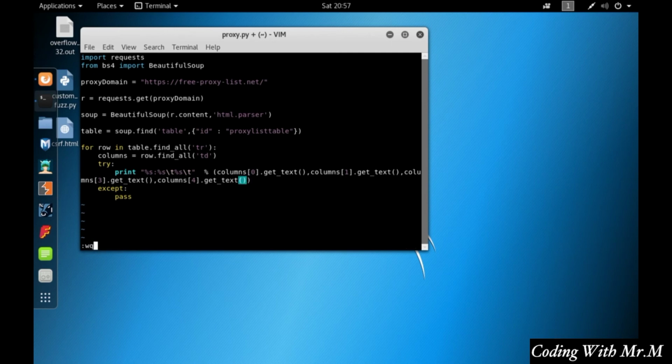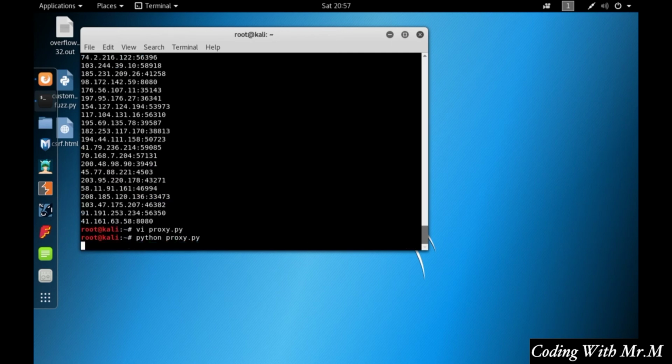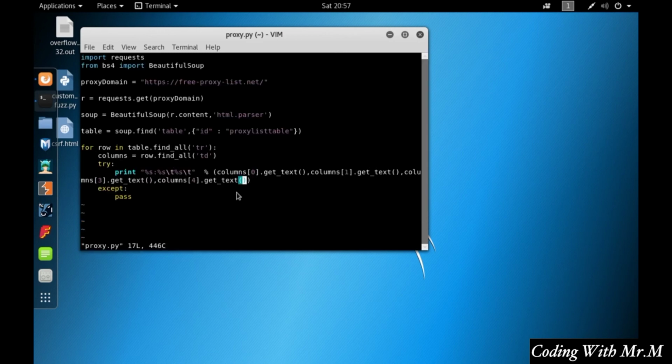Now I can just write and quit, run the program again. And I obviously did something bad. Printing 4 things, but only have 4 substitution. There, that should work now.